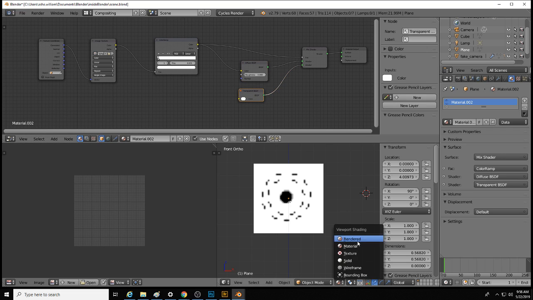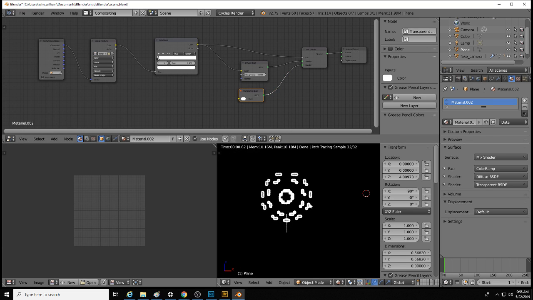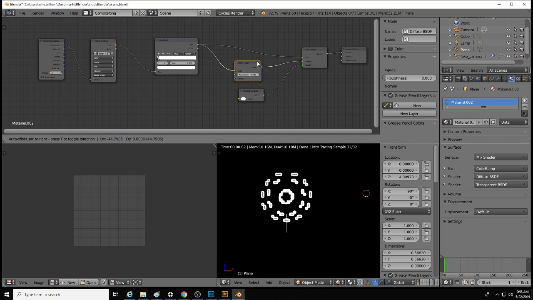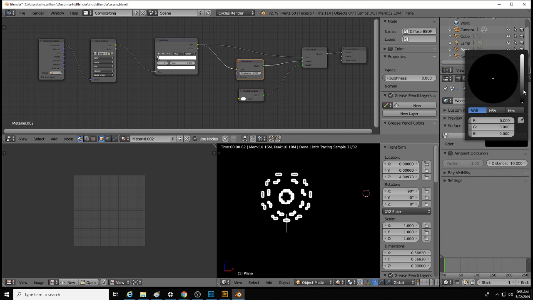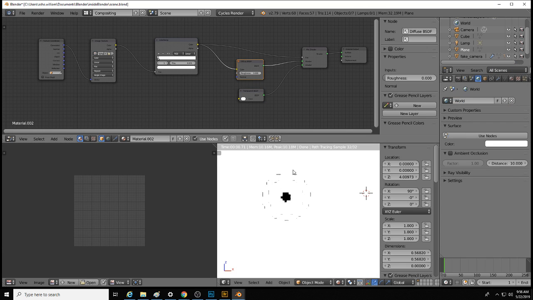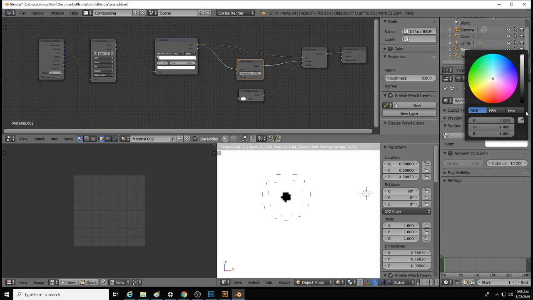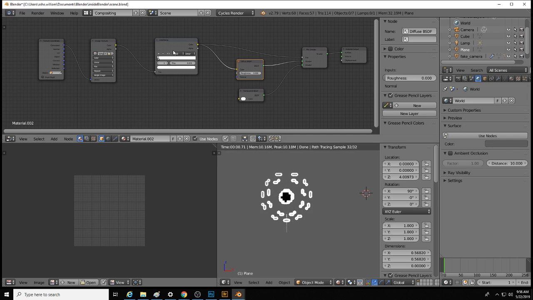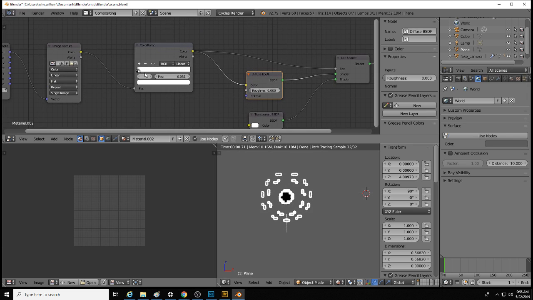And then I'm going to add shader, transparent, bring that in, plug it in there. And if I go to rendered mode, it's looking okay, but it's the world background color. Let's change that to white. Or maybe a gray color actually, because I want to see if I get that white effect. I don't want that.